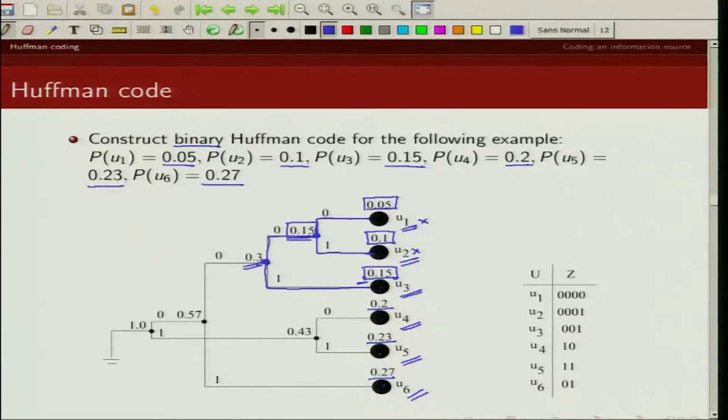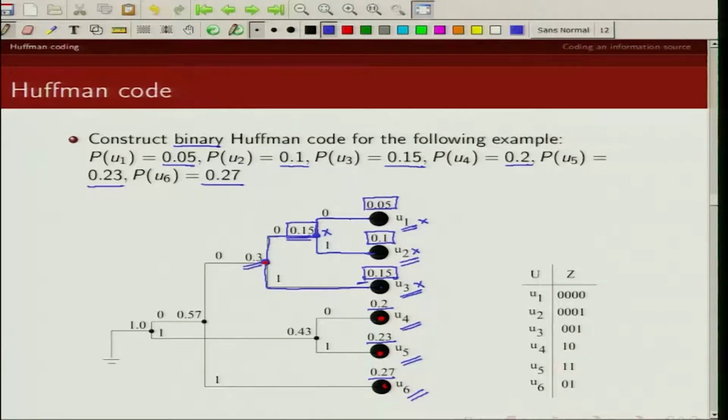Now we deactivate these nodes. So now our active nodes are this one, this one, this one and this one. Okay. Now among these 4 active nodes, which 2 have the least probability?